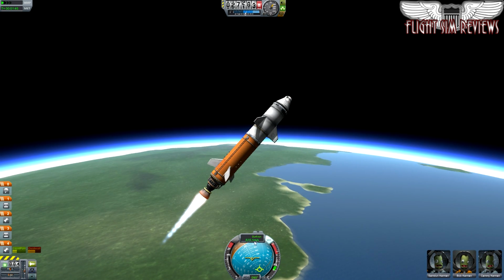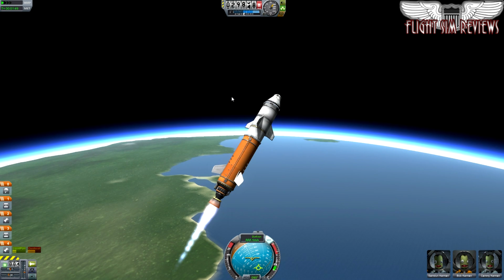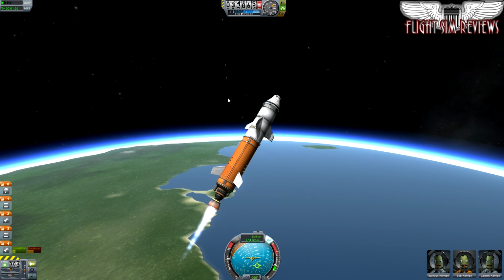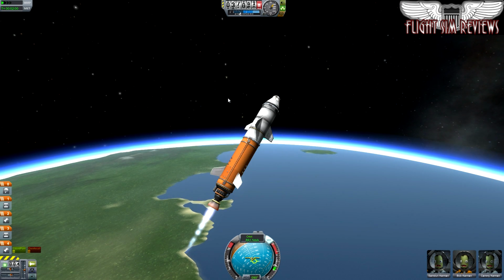And continue to climb, 620 meters per second, 28,000 meters in altitude. We're about to break into thinner atmosphere, which will give us even more speed. Can throttle down a little more. As you get higher, you don't have to use such extreme throttle settings.